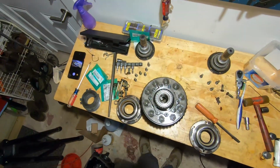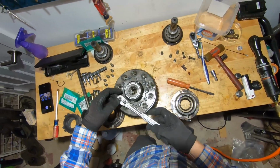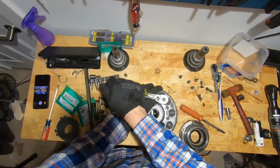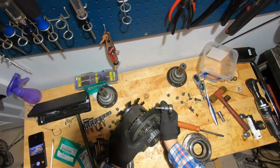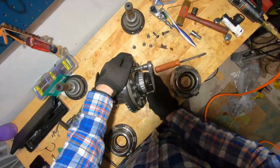So the thing about these bolts is that they are a known failure item, and they should be replaced. So I have some replacements down here. I need to take these off because I was just going to reuse them. And rather than have this thing spin around on me, I'm going to do it upright like so.